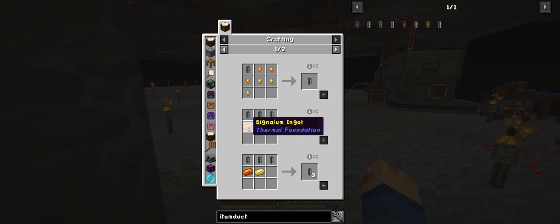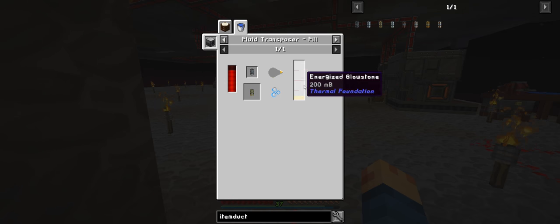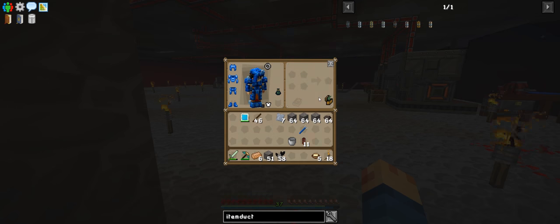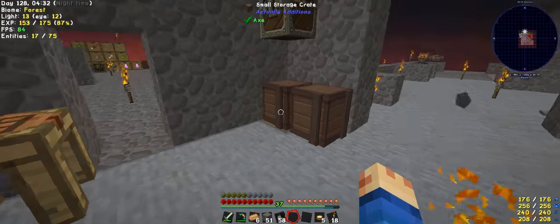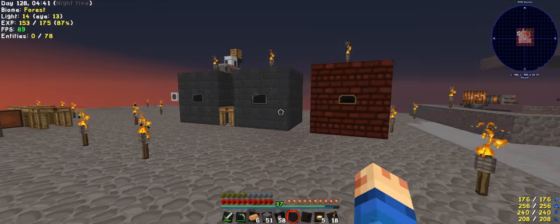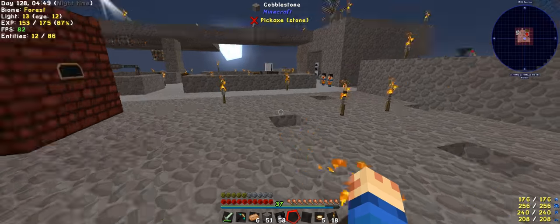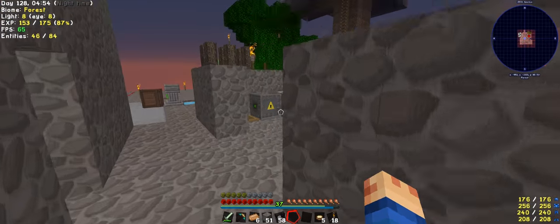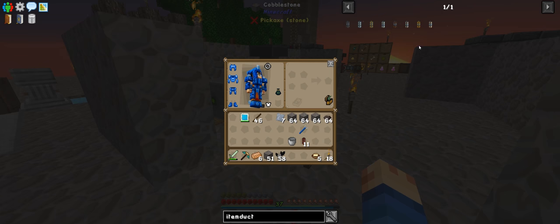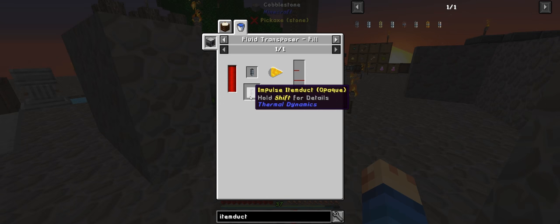We need to do three, and we will need to make Electrum and Signalum. I would like to make the impulse ducts, but the problem with that is you need glowstone, I think it's four glowstone per one. Glowstone is quite difficult at the moment to get, it is annoying. You need to turn sand into soul sand, and then you need to put it in here with blaze powder, which is not really that hard, but the whole conversion of it is rather annoying. And I was thinking of doing it, but I will probably do it later.